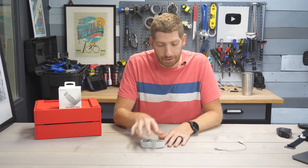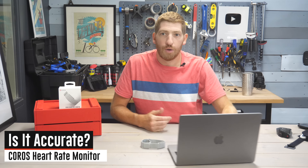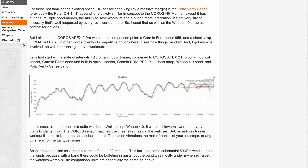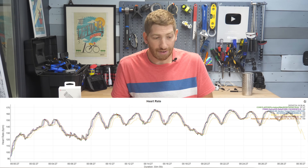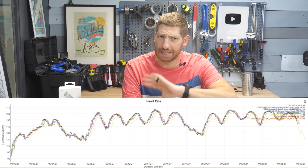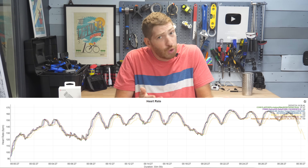Now for accuracy — I've got all these data sets on my laptop, and you can see them in the written review linked below. I'll be adding more data sets over the coming days and weeks. The first data set is an indoor trainer workout with a bunch of intervals. You can see it's spot on — no complaints. The sensor behind the yellow line at the bottom is the WHOOP 4.0 band, and that's just what WHOOP does.